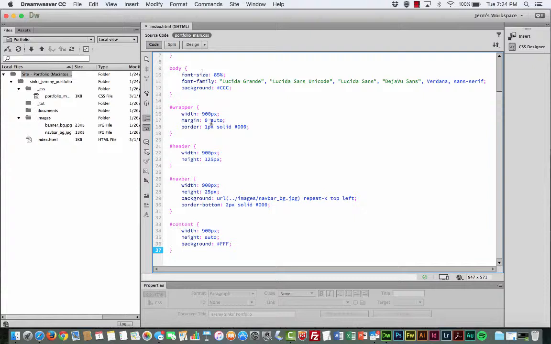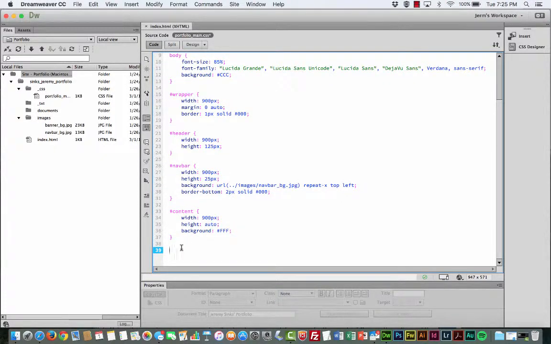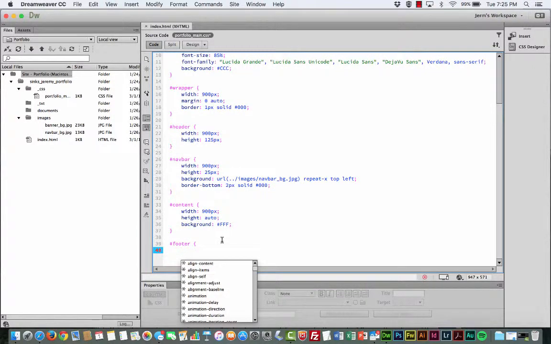So we're going to go back over to our CSS file, and we're going to hit enter or return a couple times again after content, and then we're going to type in our pound symbol and footer, and open up a curly brace and hit the enter or return key. Now, since we're going to put this underneath the wrapper, we want this to hang out underneath it so that it doesn't get some of the same styling and coloring of it. There's a couple extra steps that we have to do for that very reason.